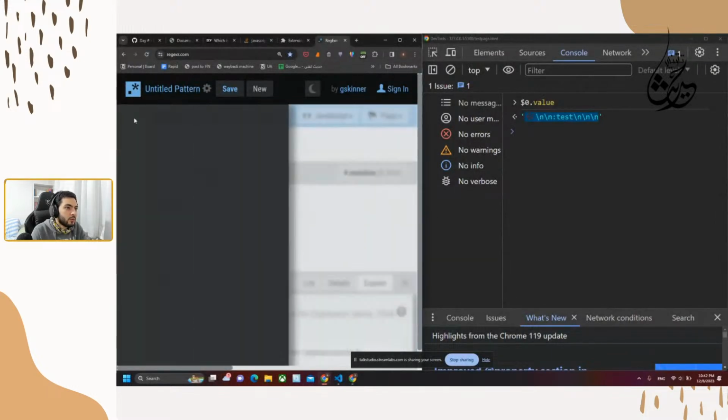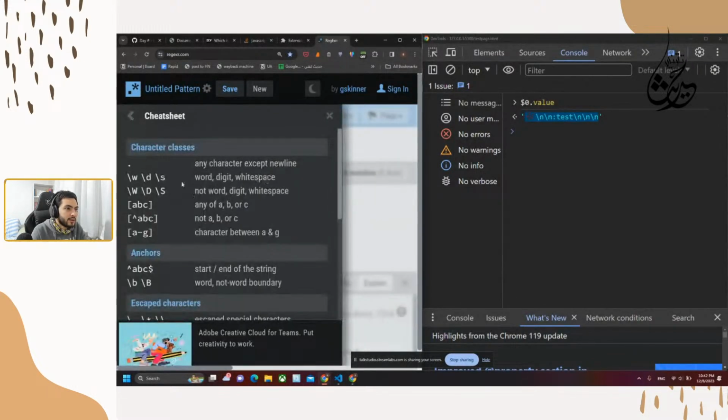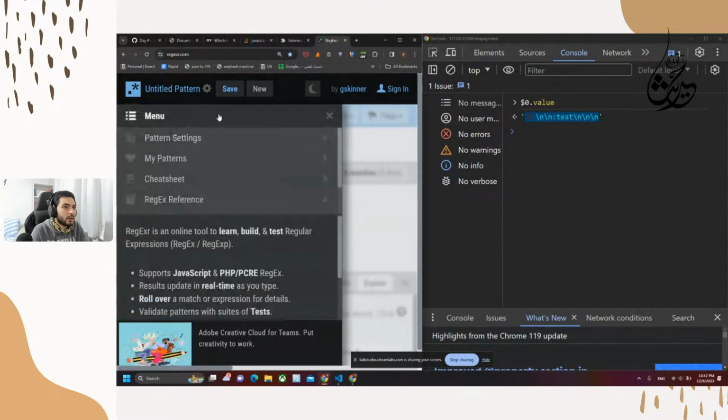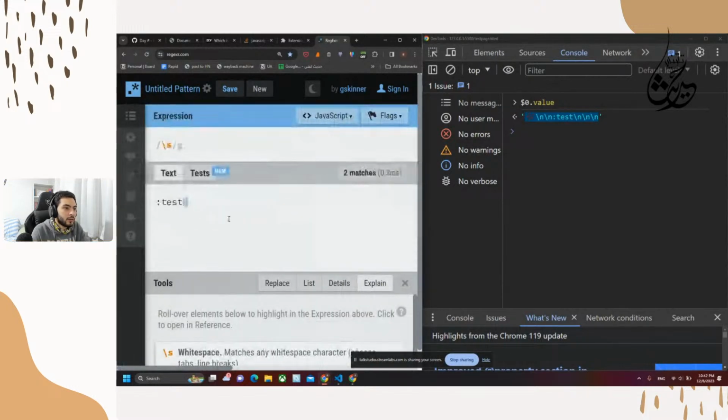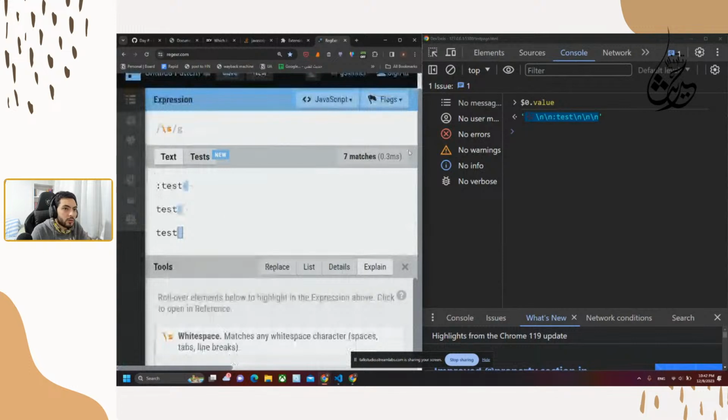It's not word. Yeah, so white space is \s. Let's just go with this \s. Here it is. Here's another white space. And here we have that. So let's just see. It's getting that, but it's not getting the new line.